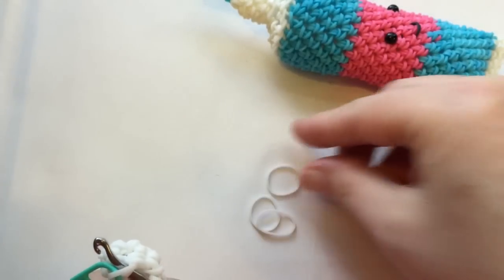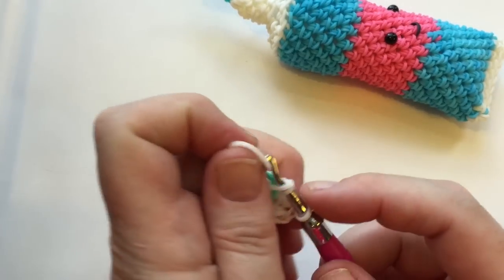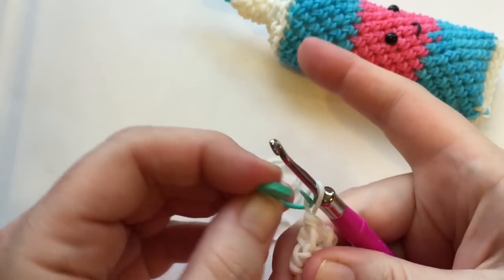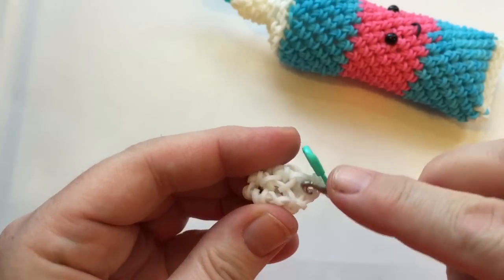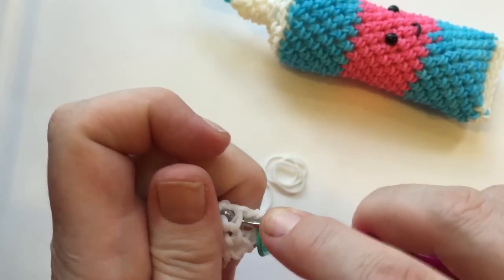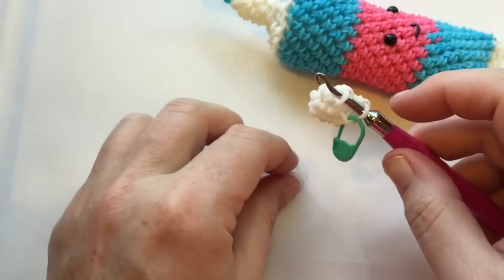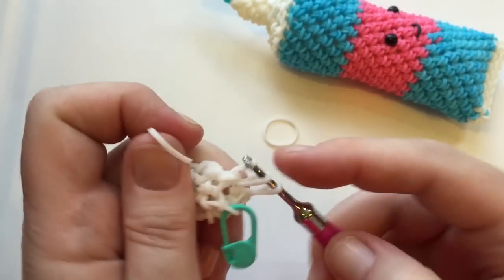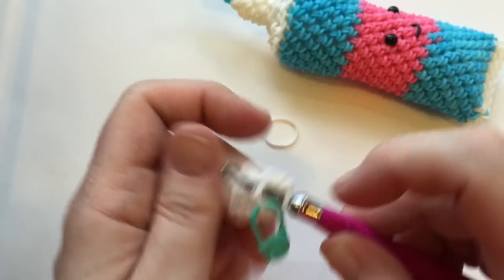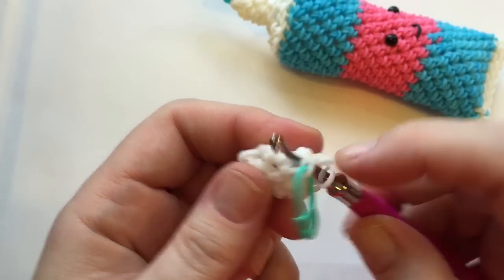This is row number 4. We're going to do 6 stitches. So this is our first, moving that stitch marker, 2, 3, 4, 5, and our last one here is 6. And now we're back at the beginning.